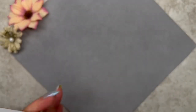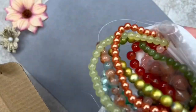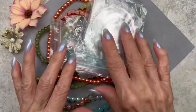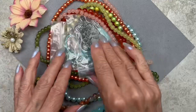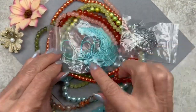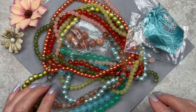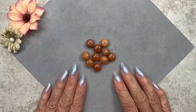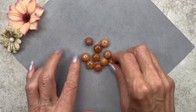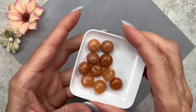Let's go ahead and open it up. As always there are tons of beads here, plus the finding starter kit — really great for beginner beaders. We have a beautiful turtle component and some tassels — look at all these colors, they're so pretty. I like to start with the large beads. This month we get carnelian gemstones, 12 millimeters in size — they're a rondelle shape, not round. Let me put them on a dish and bring it up close so you can take a better look.